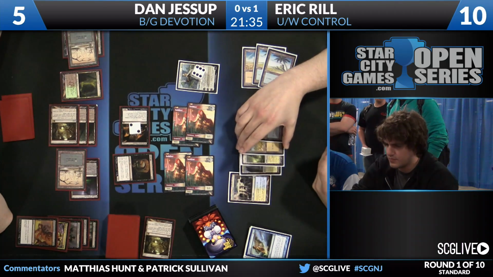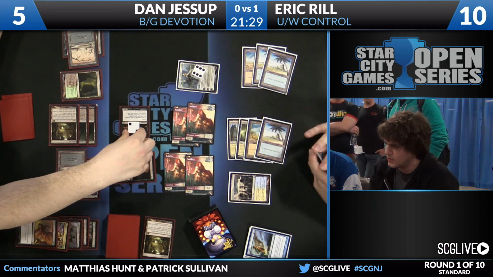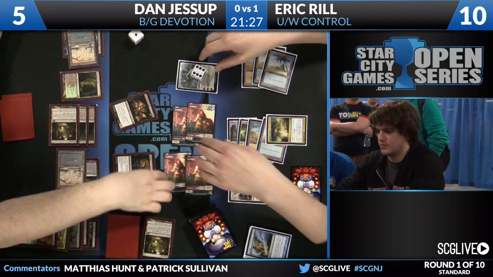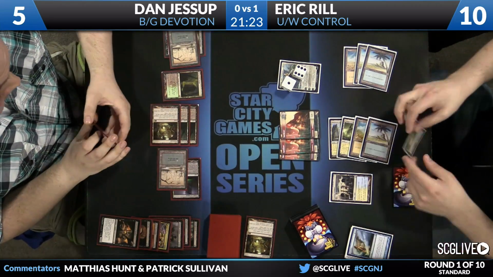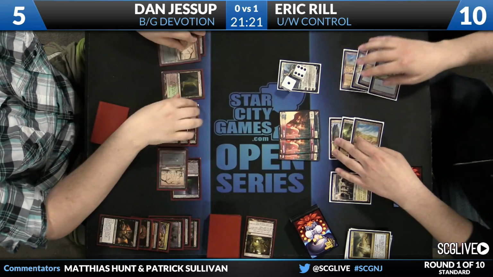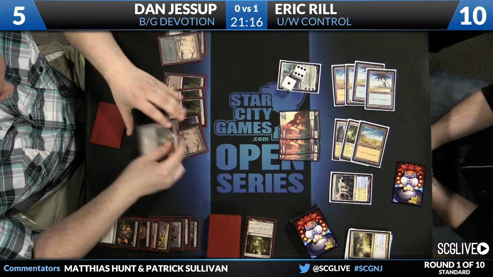So I believe Eric may be contemplating using a Supreme Verdict here. Well, it seems like one of the best ways to protect Elspeth is to simply take care of all the creatures, and Rill's going to go ahead and do that. That does telegraph that he doesn't have a counterspell, so Jessup now knows if he can draw into, say, that Downfall here, that should be a green light for him. Yeah, he'd be right back in it.